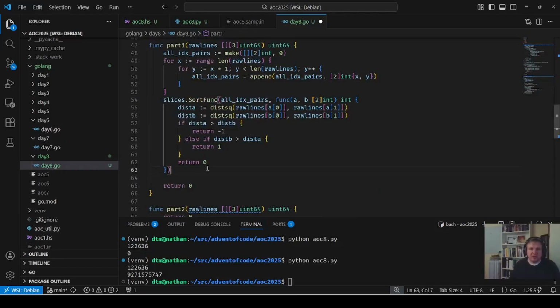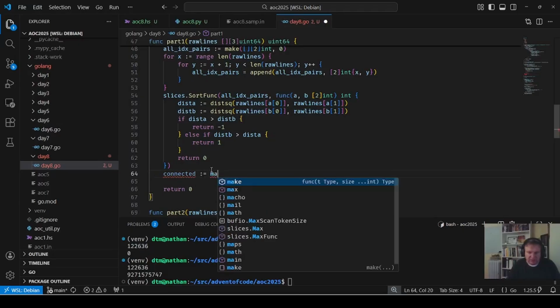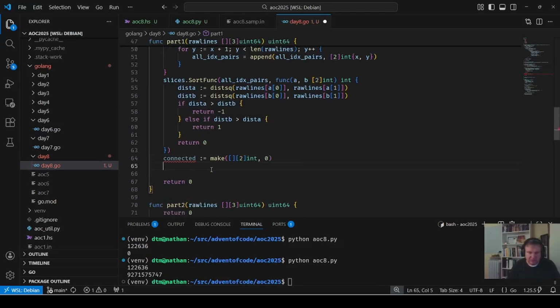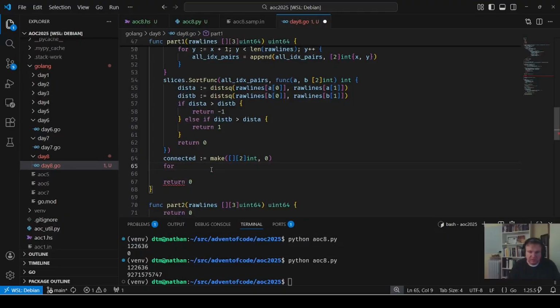Find group nums. Okay, now slices sort func. Connected equals make slice of pairs 0, for AIDX 0. Oh, I'm not passing an extra thing here.